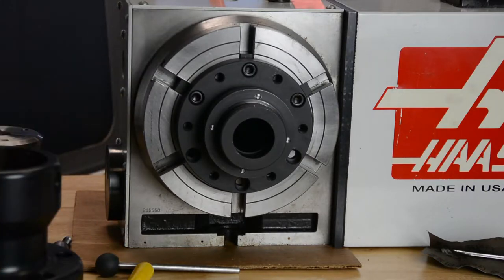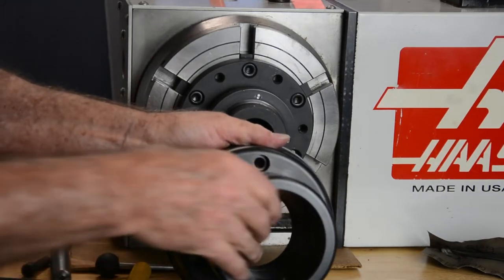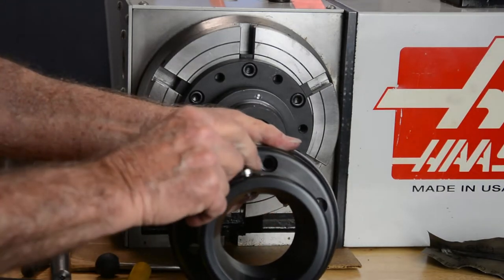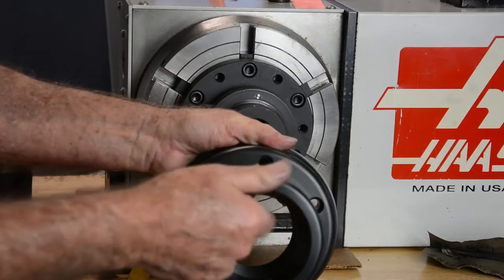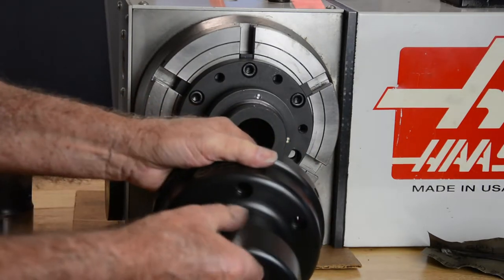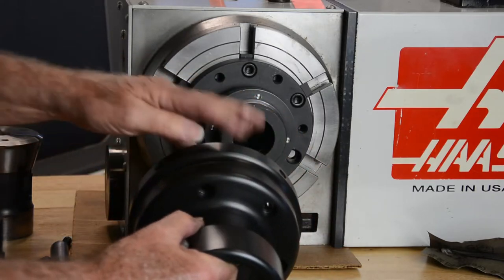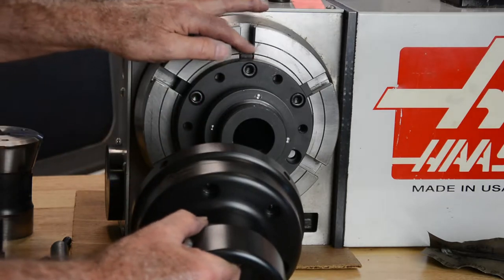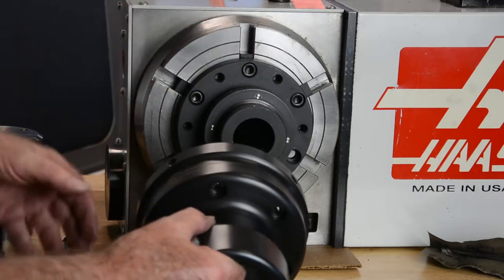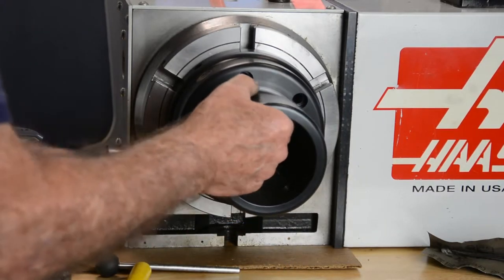Okay, next we're going to mount the collet chuck. What I'd like to point out is this anti-rotation screw: make sure it's backed out so that the collet won't interfere when it's going in. Also, the four concentricity screws around the outside diameter of the collet chuck need to be backed off enough that they will slide over the mounting plate. So we'll slide this onto the mounting plate.